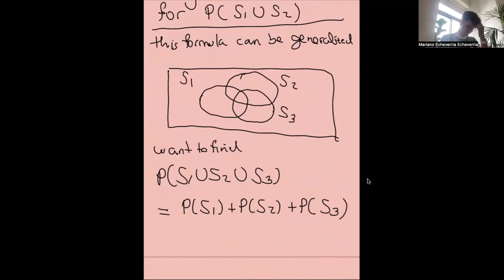So let me color in green the stuff that is only being counted once. This is being counted once. This is also being counted only once. And this is being counted only once. So I'll put a 1 just to represent how many times it's being counted. But now there are these pieces that are being counted more than once. So this piece, these pieces are each of them being counted twice when you added up all these areas.